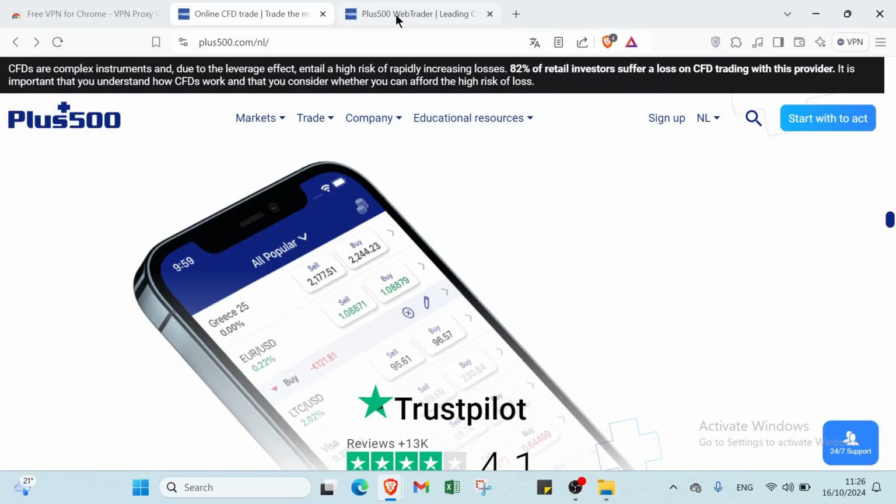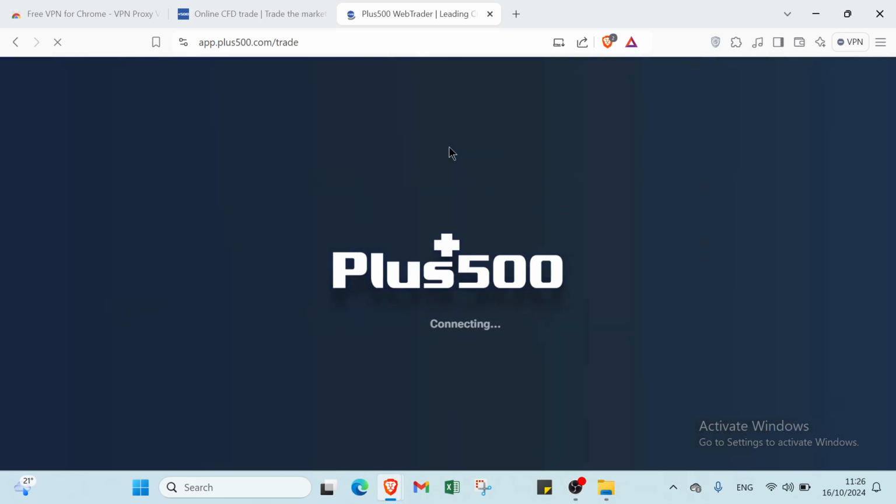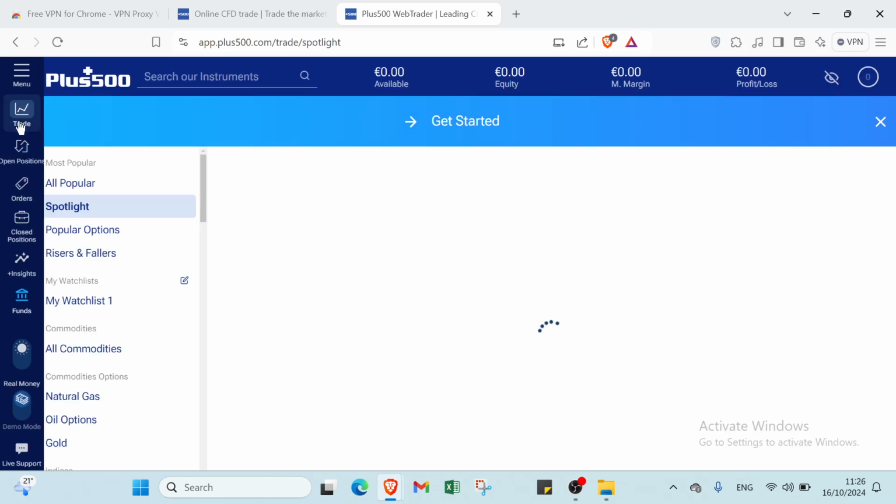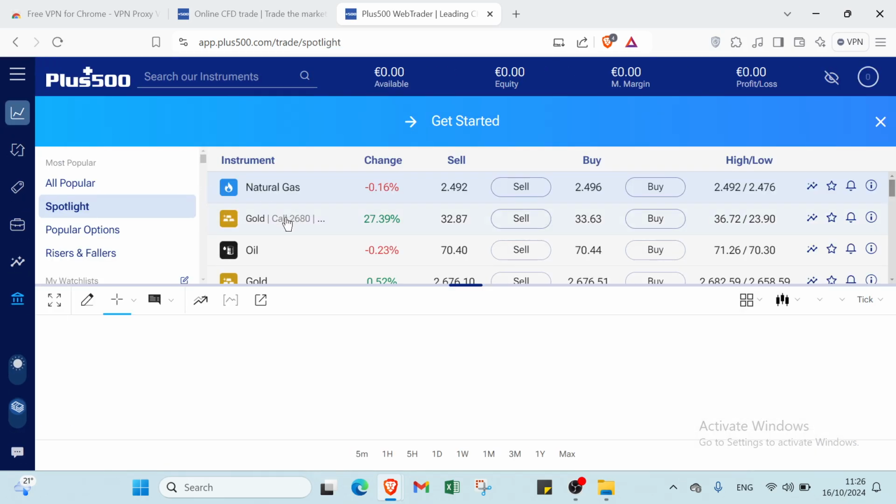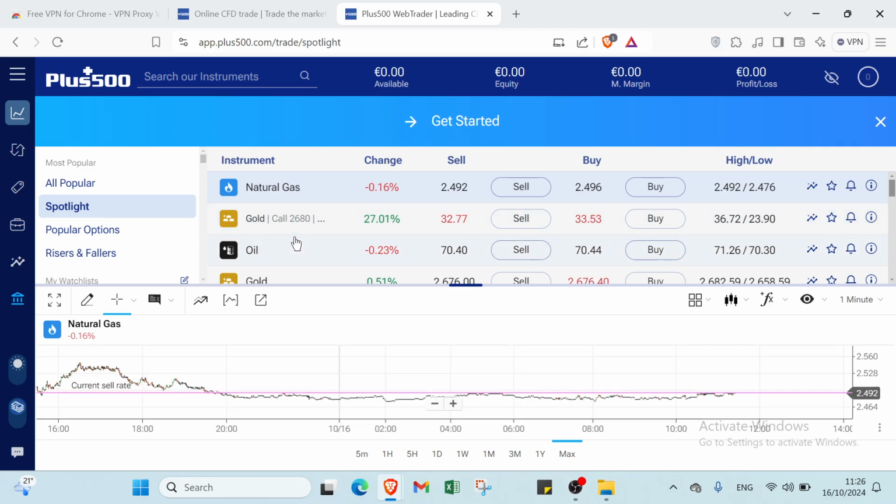All right, once you sign up, you will find the home page, as you can see. We have several things here that you have to know, and I will show you how. But before, let's see how you can get started with Plus500. Once you are logged in, explore various financial instruments like stocks, forex, and cryptocurrencies. To place a trade, select your asset, decide whether to buy or sell, and set your investment amount. Don't forget to utilize features like stop loss and take profit orders to manage your risk effectively.